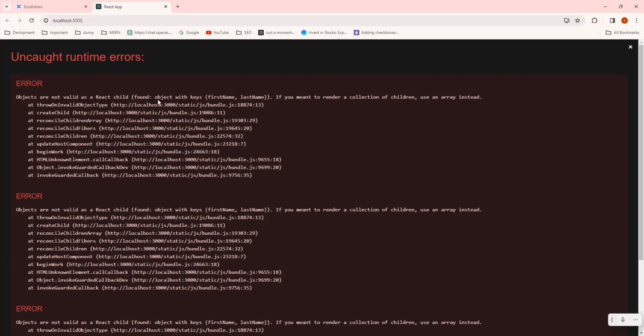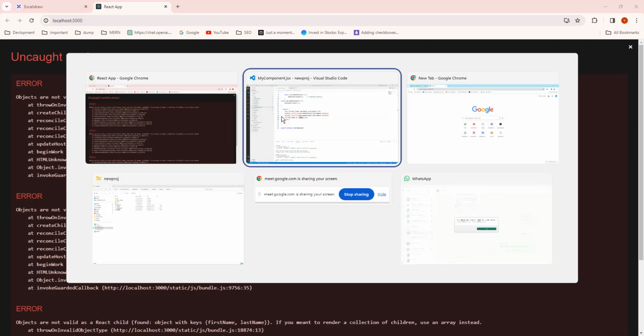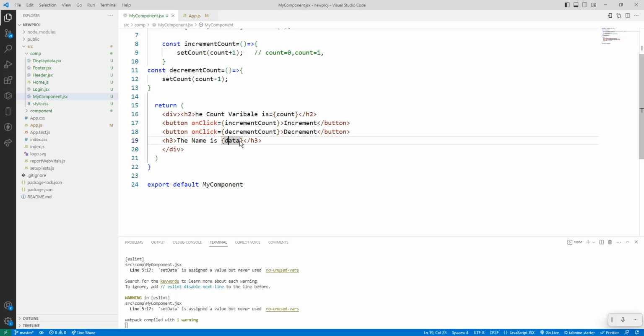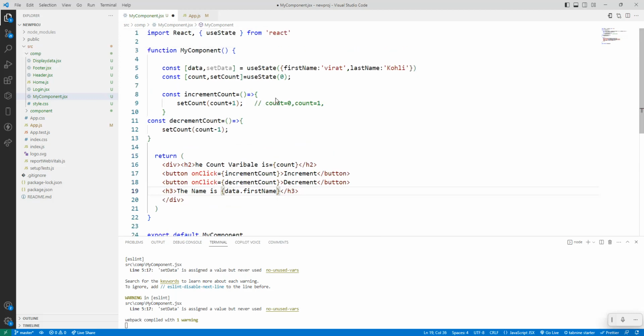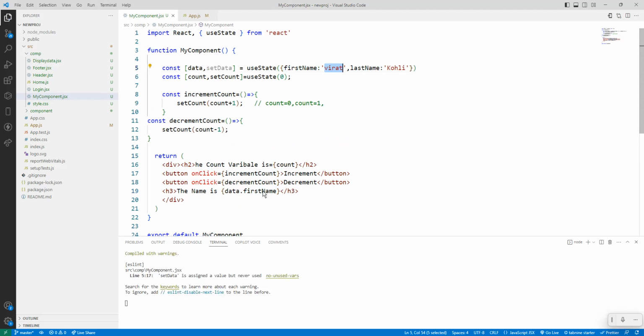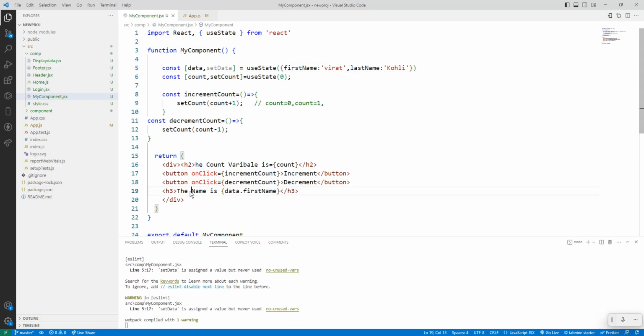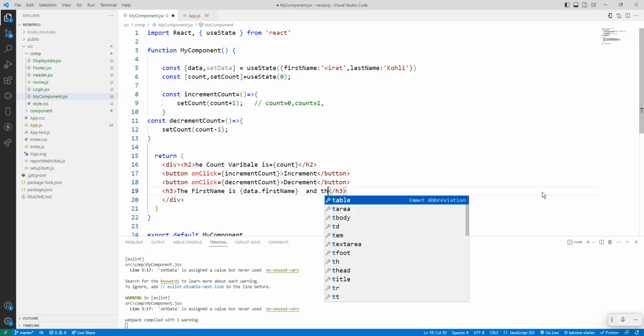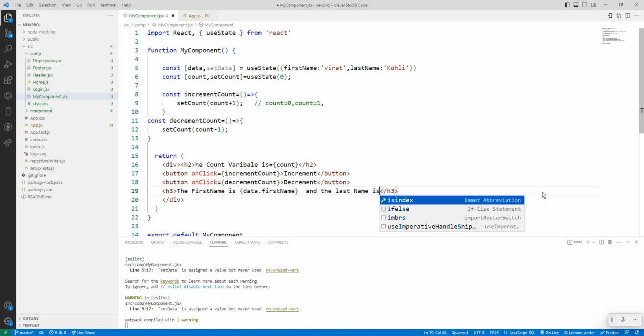Okay. So how to access this data? The name is data dot first name. What is the first name? The first name is a property name, and this is the property value. Save it. The first name is this one, and the last name is colon, in brackets, data dot last name.